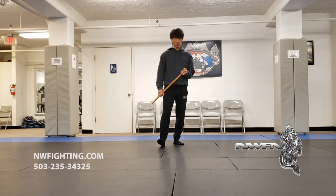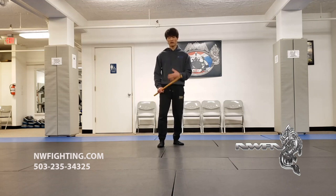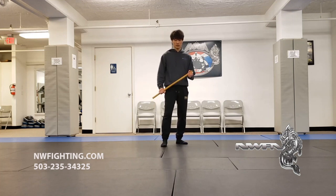Just wanted to give you guys a few different basics to think about, starting from footwork, to combining the footwork with basic strikes, and then talking about the different blocks that we have, the three main blocks, and focusing on some fundamental details. This is going to be geared a little bit more towards the beginners, but at the same time, I do want to give you guys a couple different things you can pick up the heart rate a little bit more with at home, and we'll start with that in the footwork.